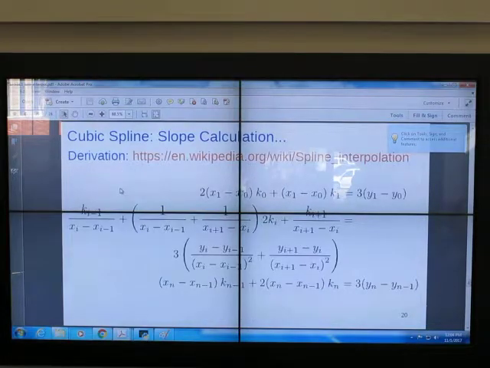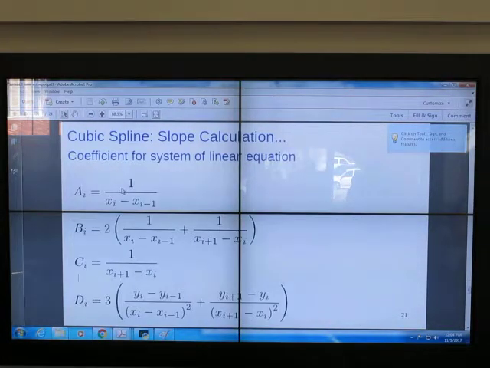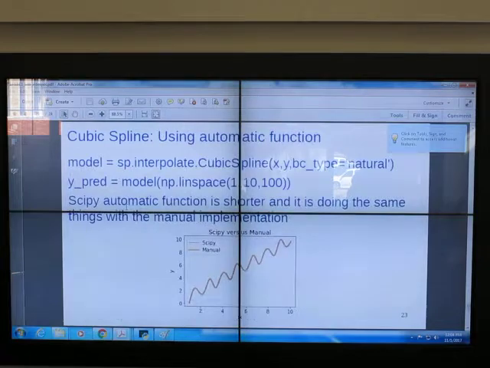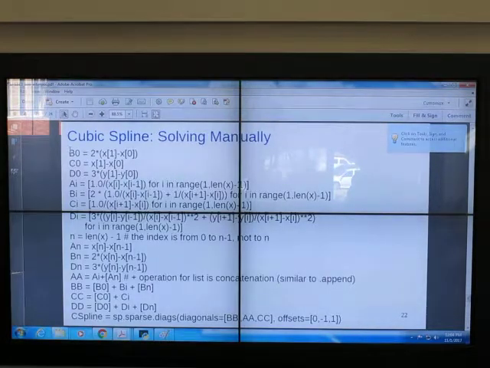Maybe that's from Wikipedia. The equation for B0 is not given, I didn't type it, but it is that. Equation for Z0 is that. X1, X0, Xi, Yi, so it's like different points from vector X and different points from vector Y.